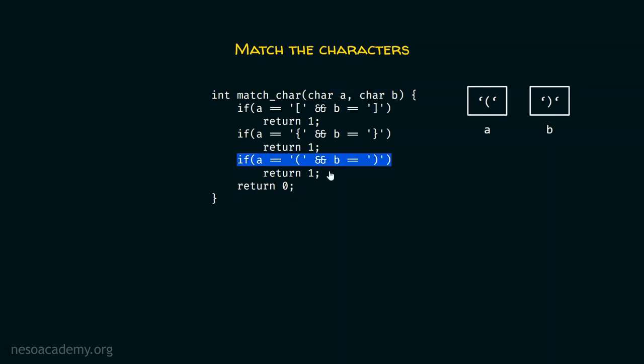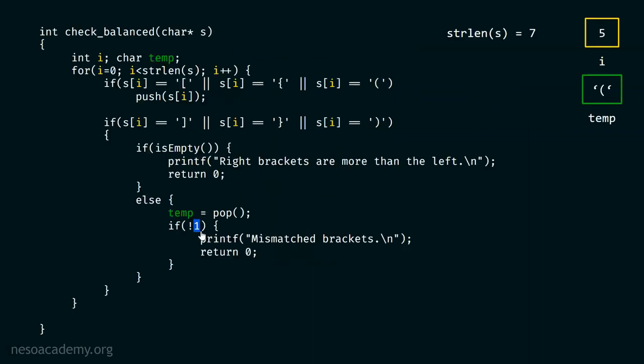Okay, we know that there is a match, we must return 1, which means that here we will receive 1. And 1 means true. We know that 1 means true, not of true is false. Therefore, this condition is not satisfied. We must not print this message, mismatch brackets. As simple as that. It is clear, isn't that so?